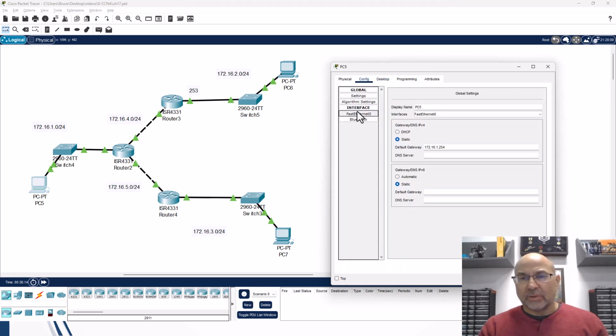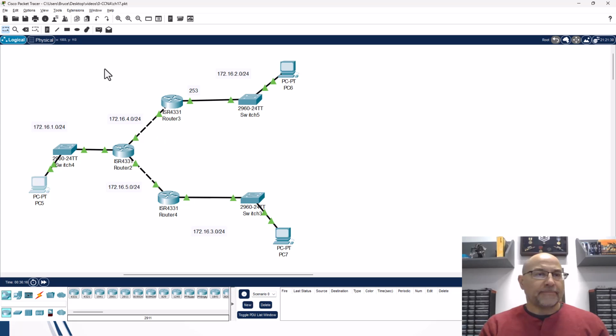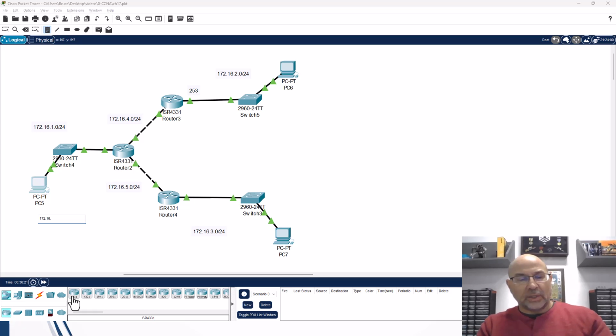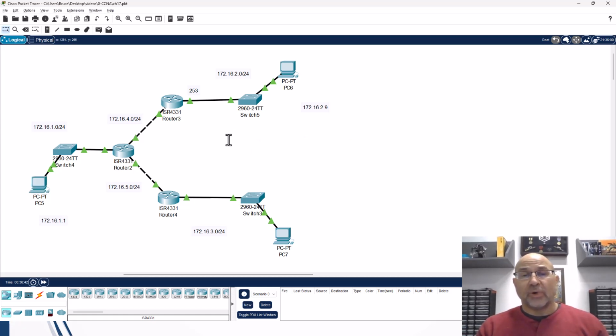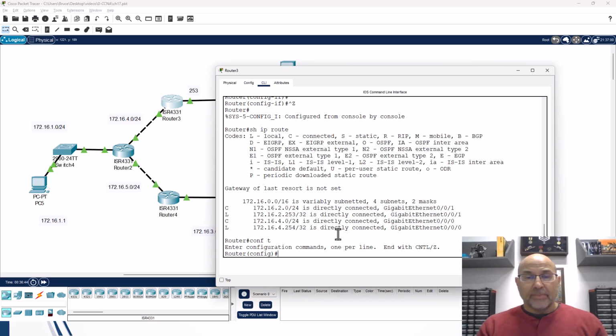Let's see, did we do this already? We did. All right. So this is 172.16.1.1. And we are going to make this 172.16.2.9. So that's what we need our static routes for. Now, normally we would do networks, right? I would say on router 3, here's how you get to the 1net, and on router 2, here's how you get to the 2net. But we're not going to do that. In fact, if there's anything for the 2 or the 1net, we're going to undo all of that. But we can see right here that there is nothing special.